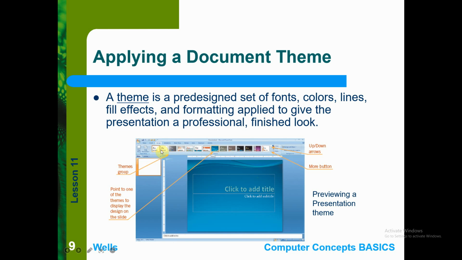When you select, you will see the fonts and the colors of the font. These are the color options given to you. You can apply them, for example applying the color to the header. You can see that the click to add title color is the same as the color suggestion when you select the theme.